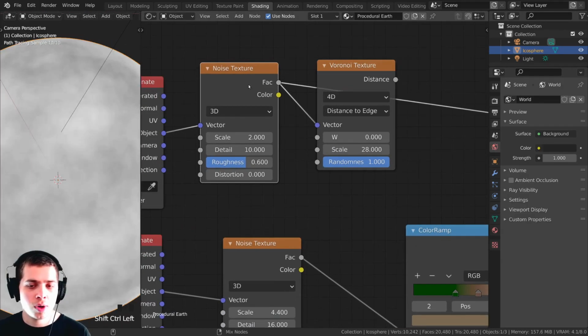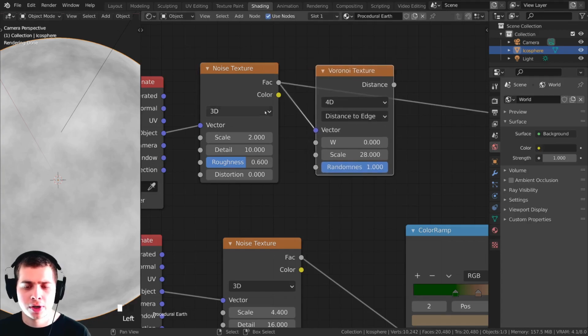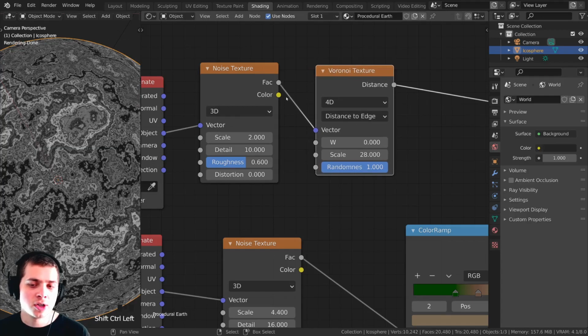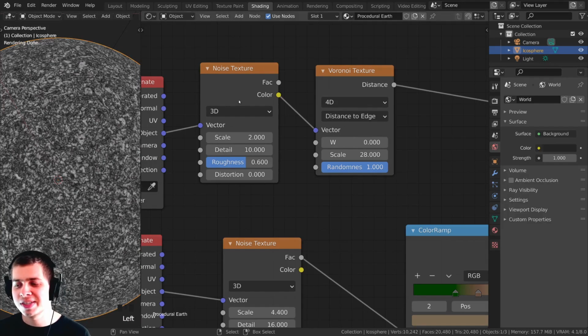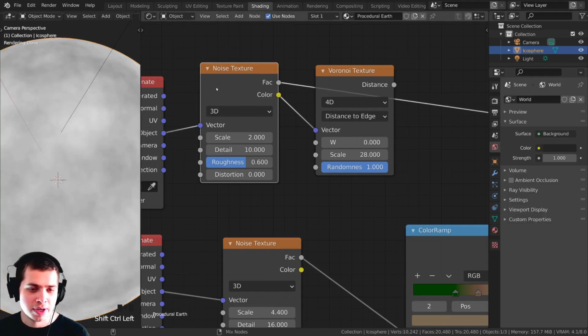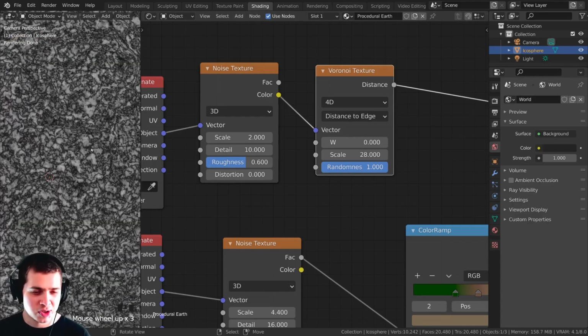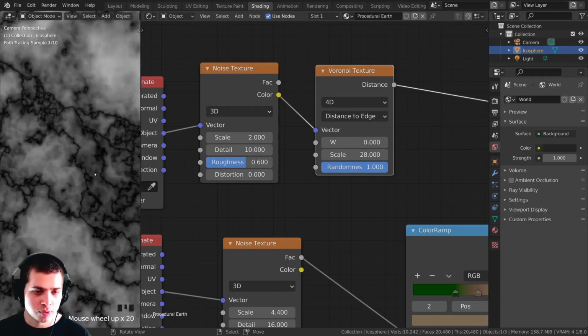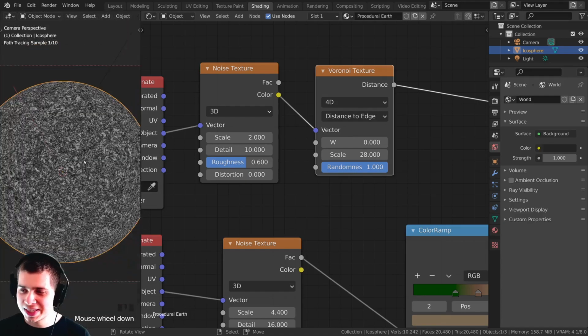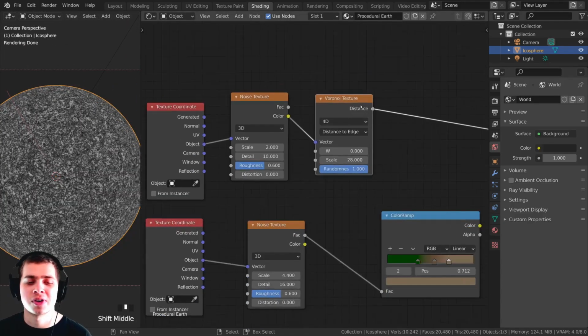And then also, I don't want the factor of the noise texture to be going into the Voronoi texture. I want to use the color because I find that that just looks a little bit better. So you can see how it is right now, but if I just take the color and put that into the vector, you can see it has a completely different result because the factor and the color look different, because this actually has color data. So you can see it gives it a totally different result. And I really like that you can zoom way in and there's all this detail in here. So that's what we're going to be using.